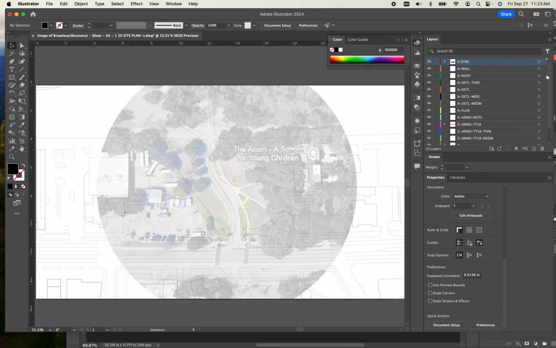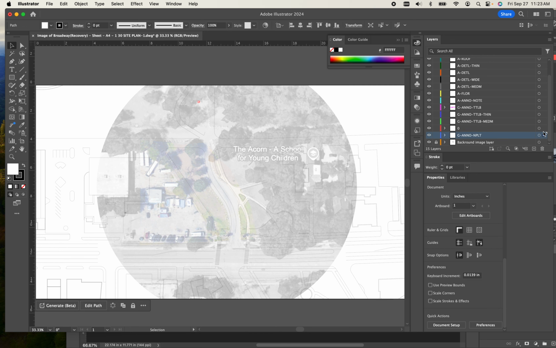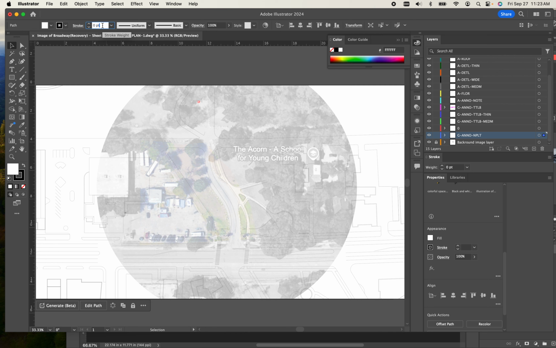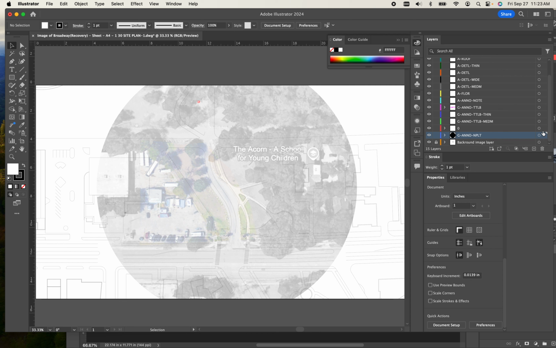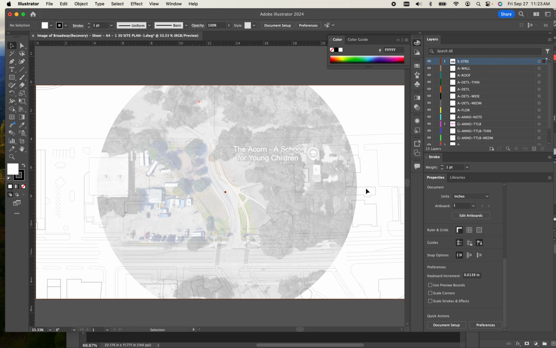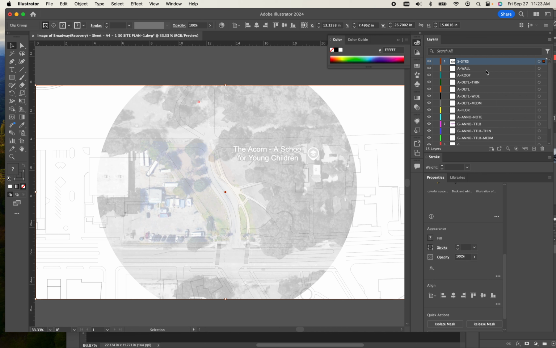So obviously, we'll select the ones that have something in them. And in fact, you could probably delete the layers that don't have anything in them. So we'll take that one. I could change its line weight. Obviously not 0. Let's go with 1. Next line weight, or next layer that has something. You can always click on the piece itself too, and realize that, well, it's registering everything as one layer.